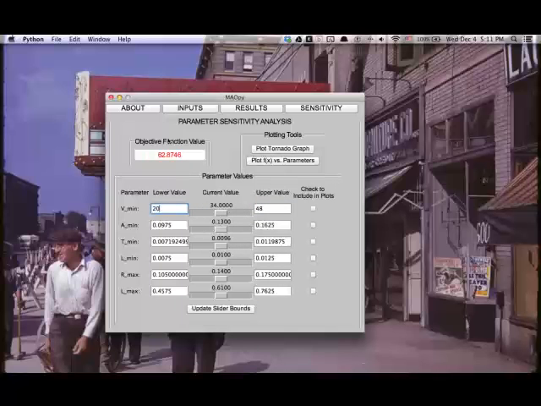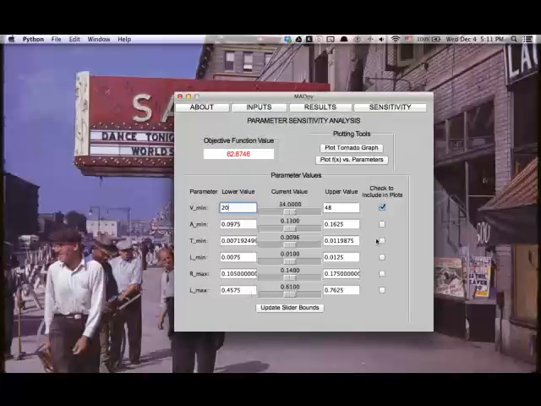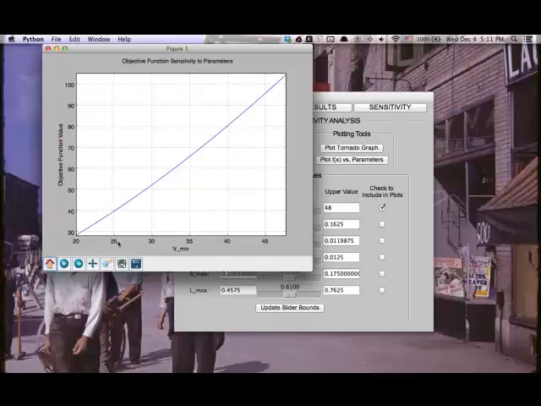Okay, and then finally, if I want to look at visualizing this information, I can just add these, click these plots and look at it. So here, the plot f of x versus parameters. This is just going to show me how this objective function value changes as I change my parameter value. So this is the vmin, and you can see that it's pretty sensitive to it. The value changes a lot as I change vmin.